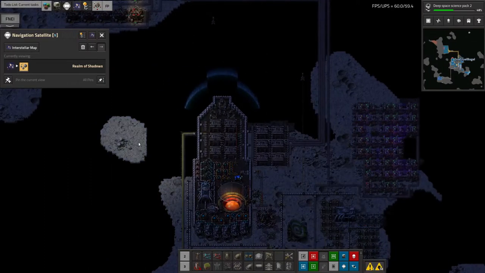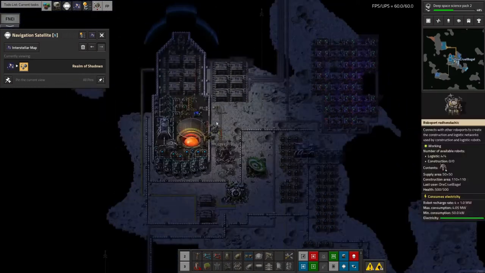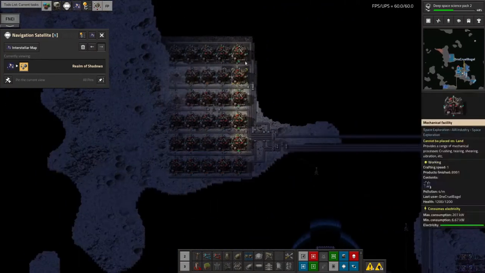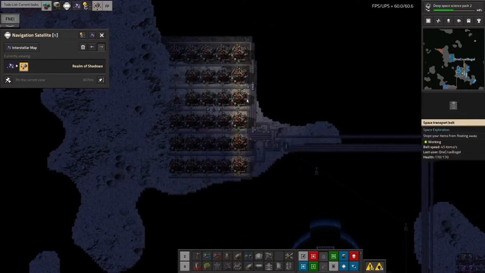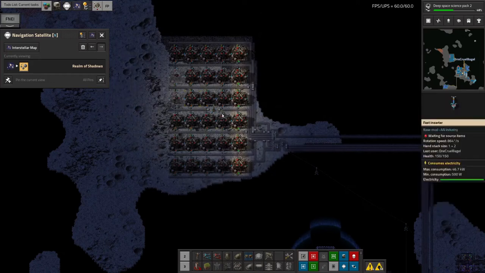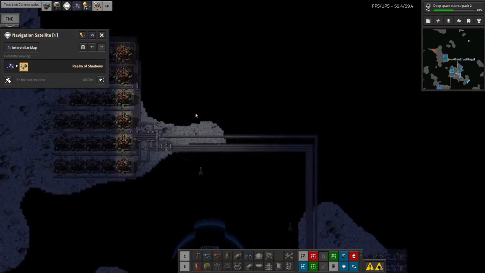But as you saw from when I was looking just now, the other one of these ships is practically here. So this rate of mining is not sufficient. This rate of mining and crushing and everything is not sufficient. And as you can see up here, we've got this system running at about, well, it's only using one out of five of the mechanical facilities. So this is definitely too slow.